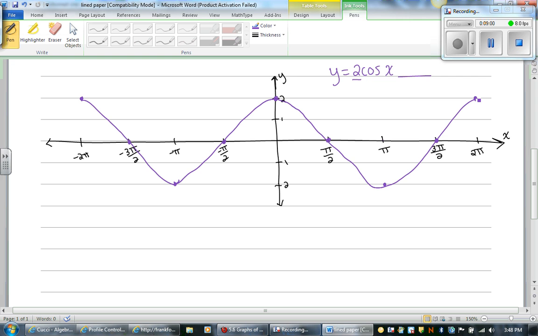And here's your cosine curve with an amplitude of 2. So again, it's simply been vertically stretched, like silly putty when you stretch it out. You're stretching it so that it has an amplitude of 2. Rise or fall above or below the midline.